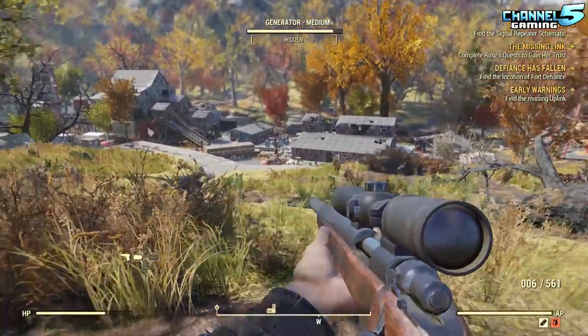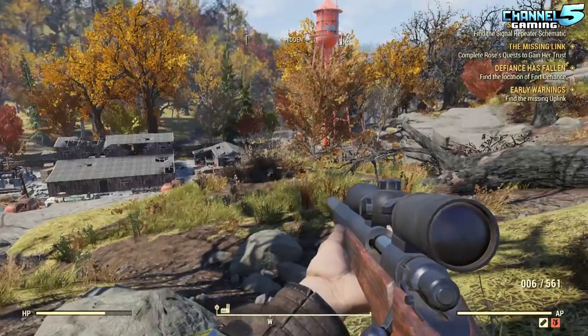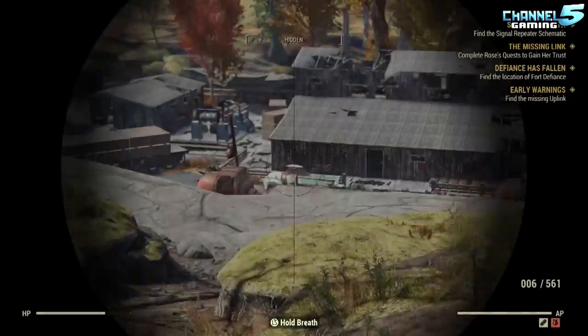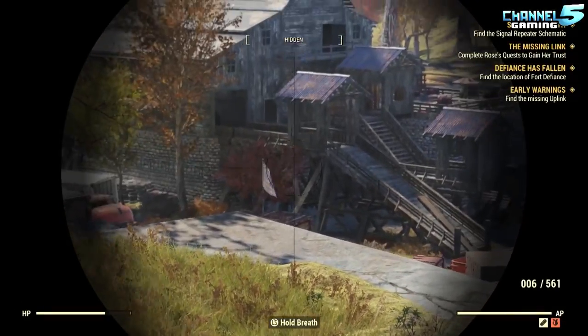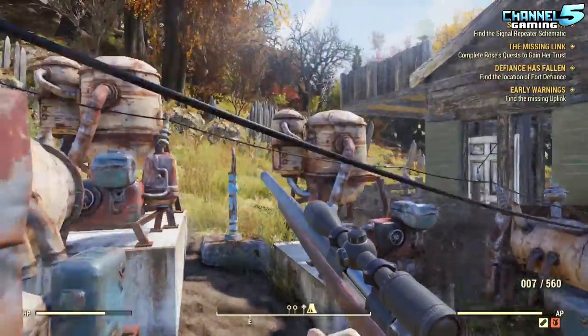I always have one super mutie down here firing away at my base, which really annoys me, and I gotta take him out before I can do anything. I think he might be gone today. I do hear something shooting, but we're gonna carry on. Hopefully it doesn't bother us, but they are doing damage to my base.